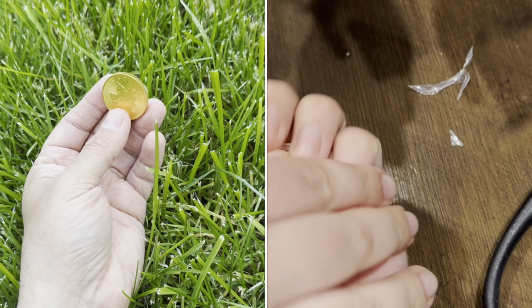And what do you think is a better investment, a gold coin or a gold bar? Well, this is a solid 24 karat 99.99% pure gold coin. Its diameter is about 1.25 inches, and the best part is how thick it is, because I have gold bars as well, but I don't think they are as thick as this gold coin.